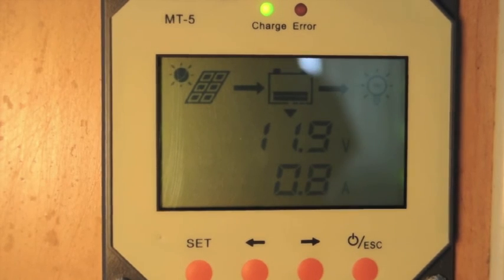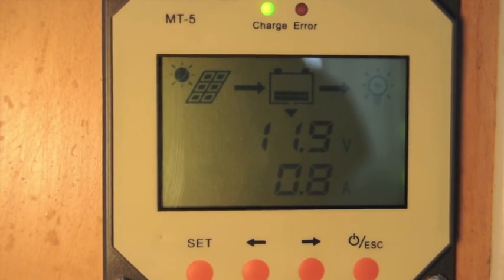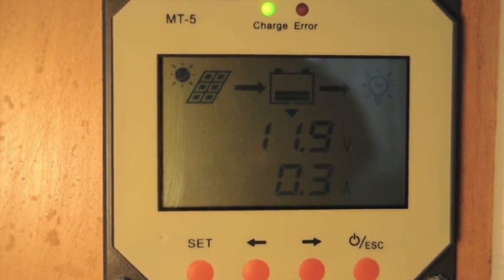Now, I see Renogy or EP Solar has a couple of new units out with a fancy new meter on it. So, I need to check that out. But, it's not cheap. I think the new units are going for about $500 on eBay. Mine is a 20 amp unit. For the cost of this plus the meter, I think I got it all for about $200.